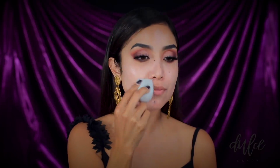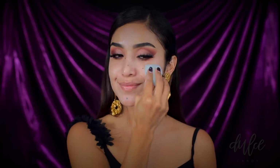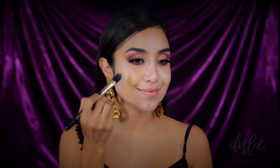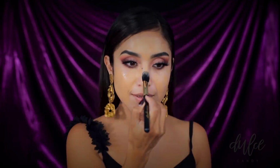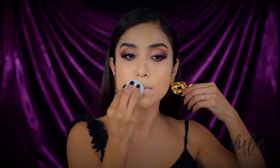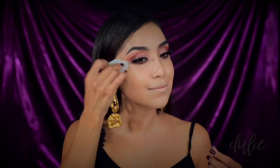Now I am going to take this Real Techniques blending sponge just to blend it all out. Makes life a little bit easier. And then I am going to go directly onto my Born This Way foundation, and I am currently the color Sand, which is darker as you can see, because I have been tanning, have not been in the sun as much as I want to, but this is going to make me a little bit more tan. I'm just going to apply this with a Sigma foundation brush and then go back in with the Real Techniques sponge and press it all onto my face.